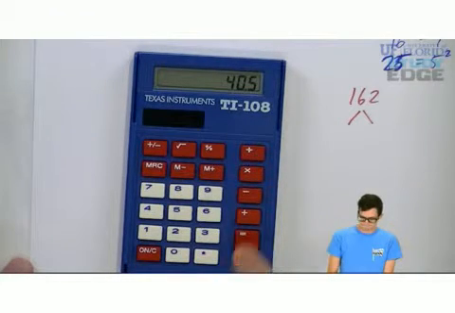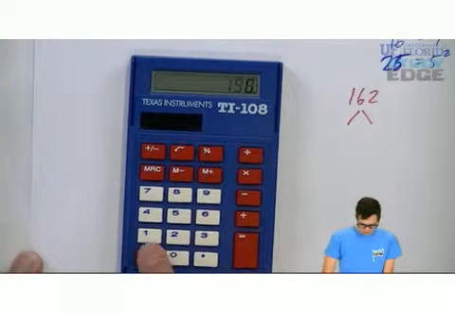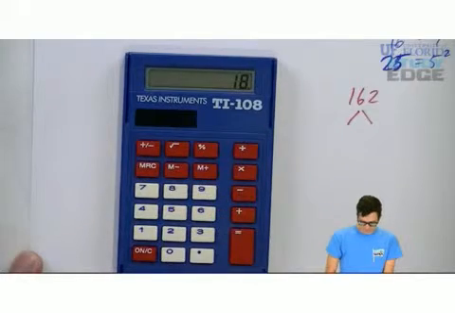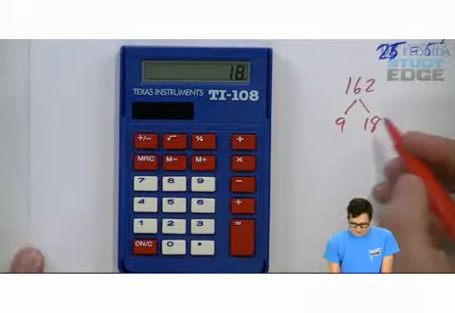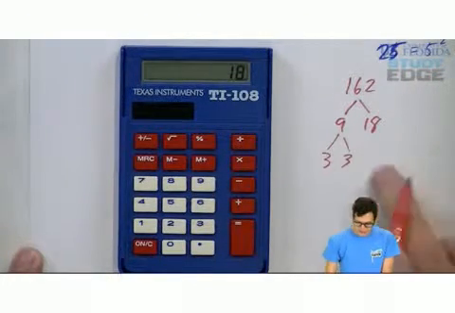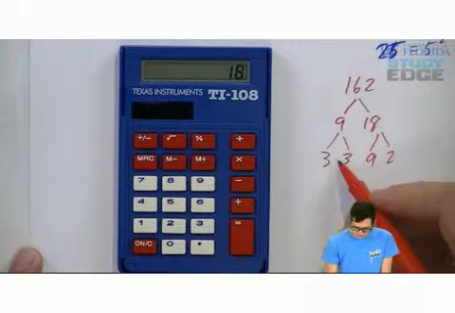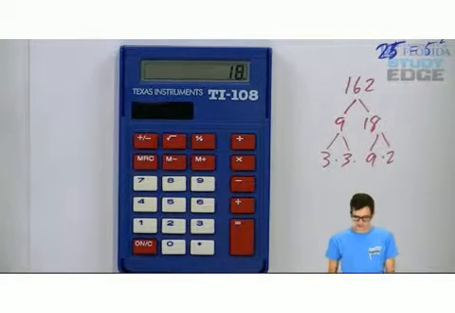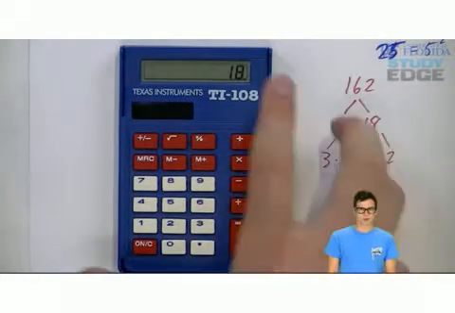I could start off with 162. It's an even number, so maybe I can divide it by 4. Nope, can't do that. Go to the next one on my list, 9. Can I divide 162 by 9? 162 divided by 9 gives me 18. So I can break this up into 9 and 18. Then I can pull out another perfect square from 18, since that's 9 times 2. So I pick up another 9 here, and that comes out as well. So again, you can start with a number that's too small. You'll just have to keep pulling out perfect squares.